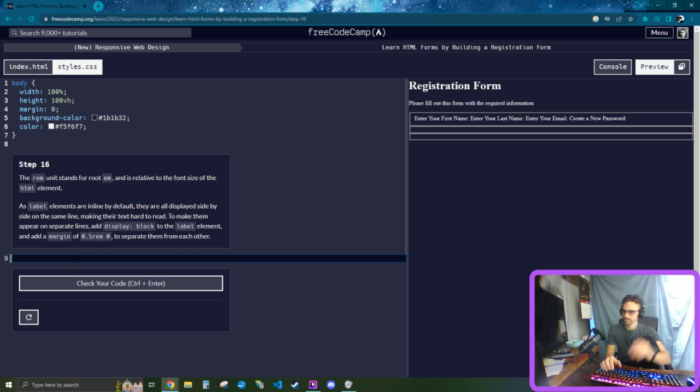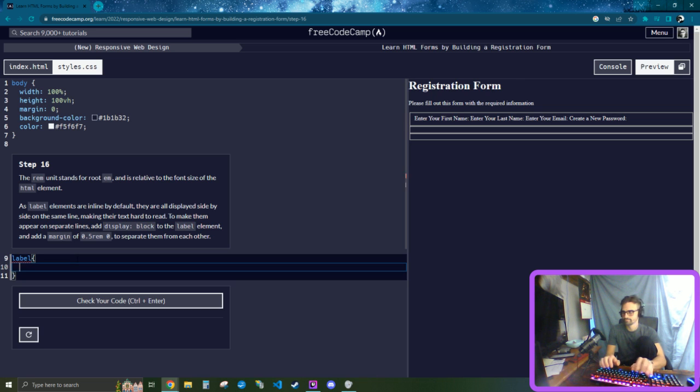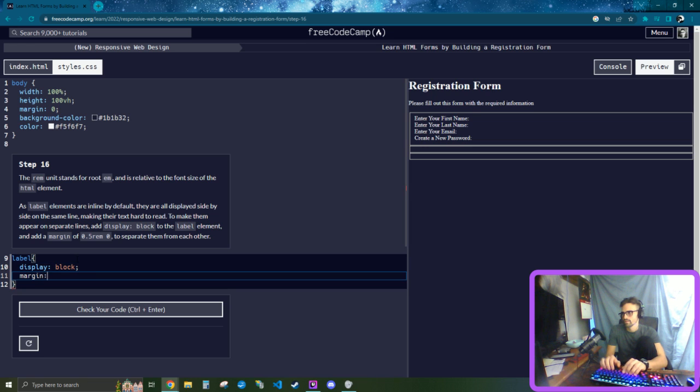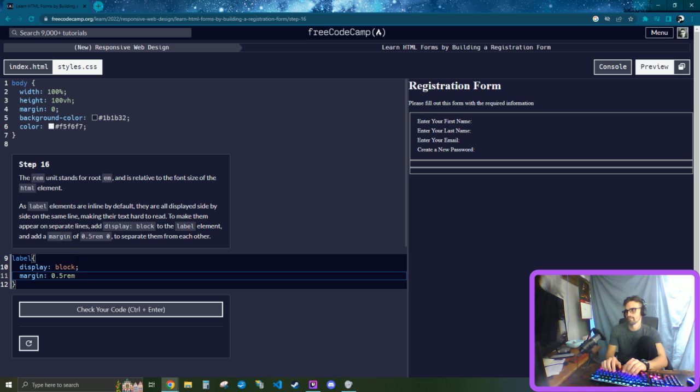Okay, so for the label, we will do a display block because they're all inline. So as you can see, now they're on separate lines. We'll do a margin of 0.5 rem and 0.